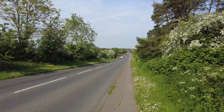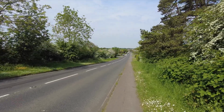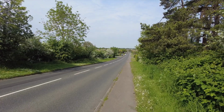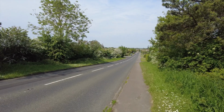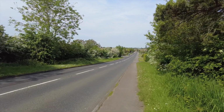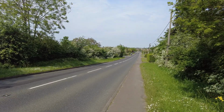Well, this is going to be a noisy one. This is a busy road as we are walking through the village of Atworth today. So I will be doing voiceovers in certain places to avoid the noise. You can also hear some barking dogs as well as the crows and the other birds singing along, which is much better than when the traffic all roars by.